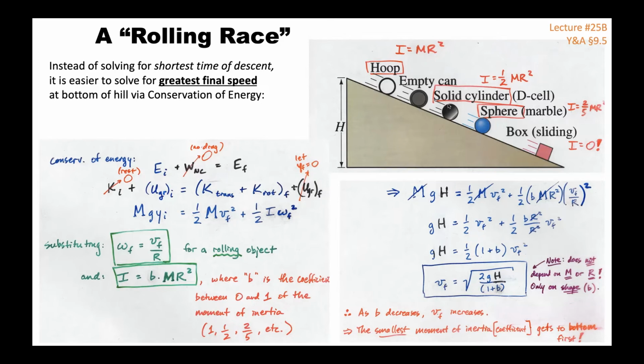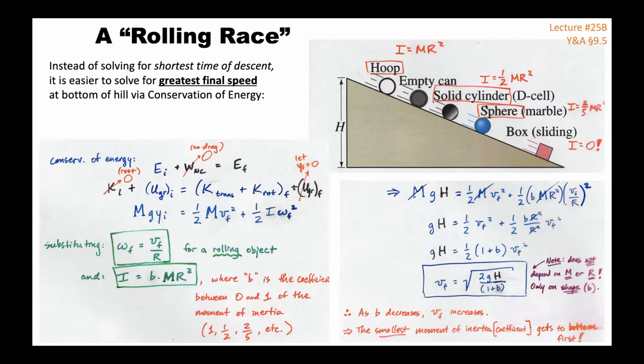Lagging behind them would be all of the solid cylinders, which would all get there with a slightly slower speed than the spheres. But all the cylinders would also arrive at the same time as the other solid cylinders. And then lagging behind all of them would be any hoops, all of which would arrive at the same time, regardless of their individual masses or radii. It's a beautiful final result.